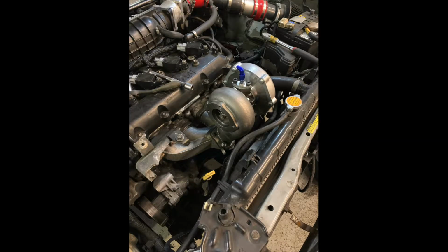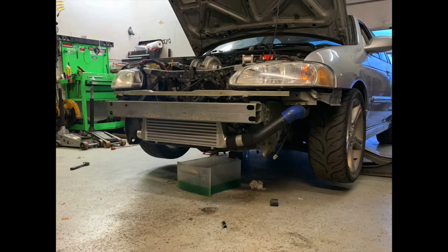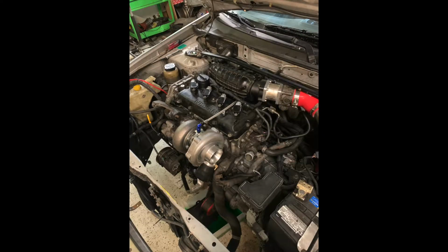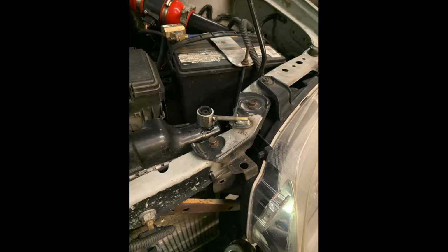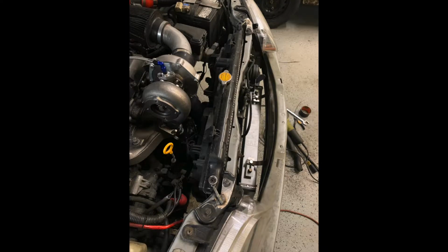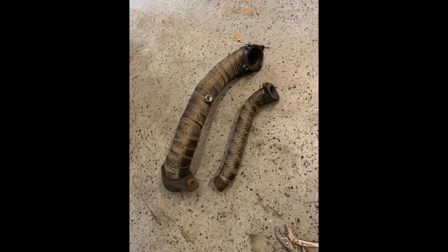With that, I basically just threw a quick little setup on here with some spare stuff, like intercooler piping, that sort of thing. Also bought a cheap Rev 9 intercooler, and just threw the whole setup together. It wasn't very pretty. Had random different color intercooler couplers and all that sort of stuff. But the setup worked, and it was fun. It still is fun. It was only on like 3-4 PSI when I first put it together.